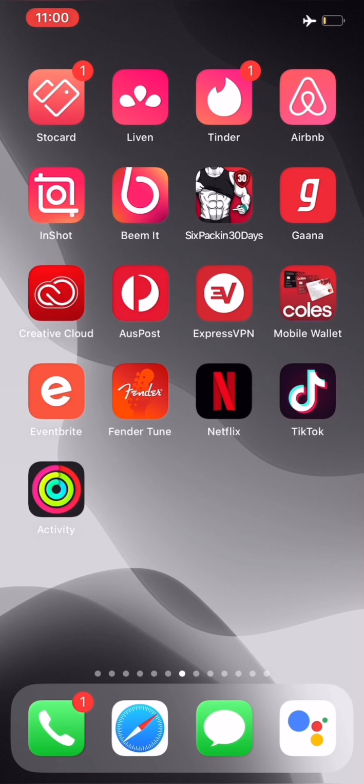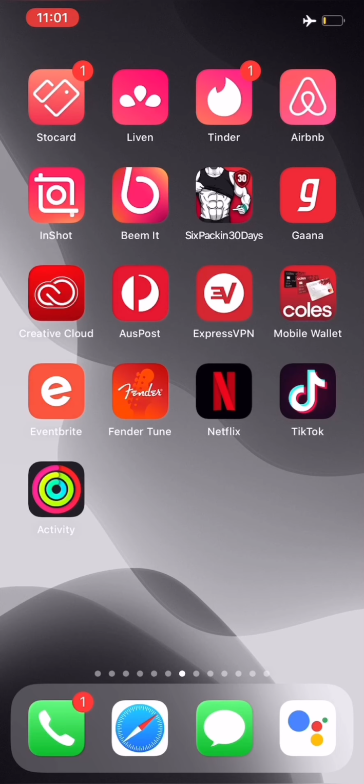Airbnb is the other app. It's a pretty good app to find a place to stay when you're traveling and such. And I heard that it's cheaper compared to other competitors. I've used this when I was traveling to Melbourne, and I've also used it traveling to different parts of New South Wales here. It's pretty good.